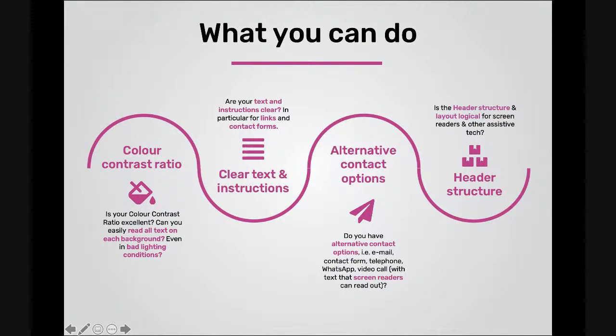Are your text and instructions clear? In particular for links and contact forms. Now, your contact form is a really, really important thing on your website. So you need to make sure that all the input labels on the contact forms are clear. Don't just put "name." Somebody with a cognitive condition like autism would think, do they want my first name, my last name, or do they want both? And then they may give up because they're not sure. No, it is really important that you always make sure that everything is clearly labeled.